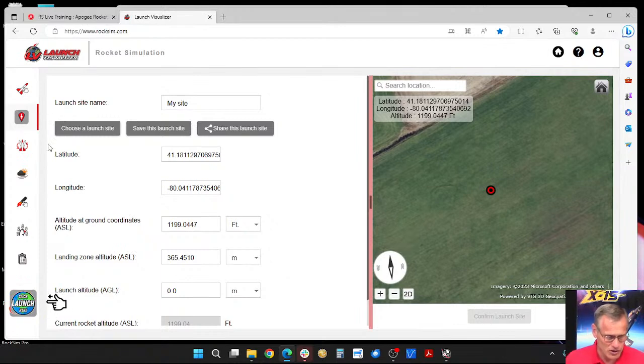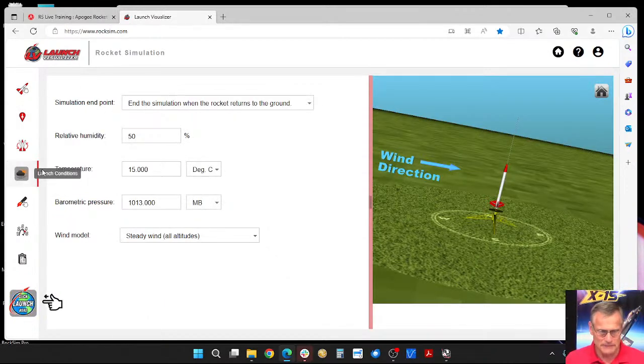Okay, and then his other question was about wind. His question is, can you save a wind and temperature to a database so that you can recall it later?